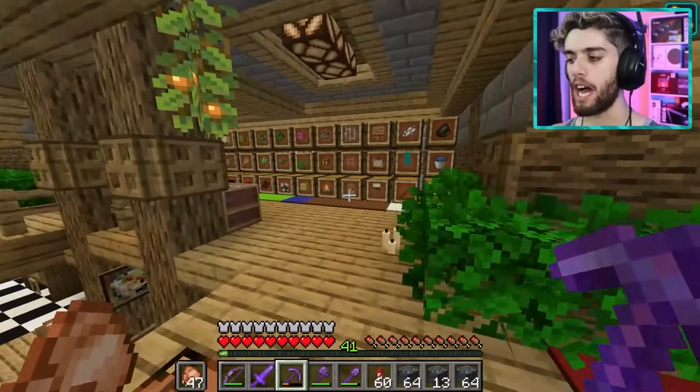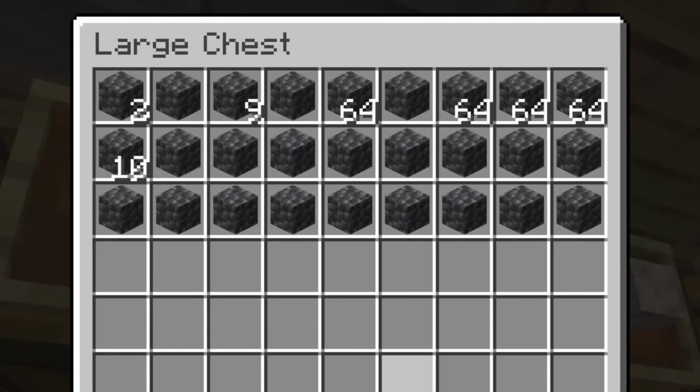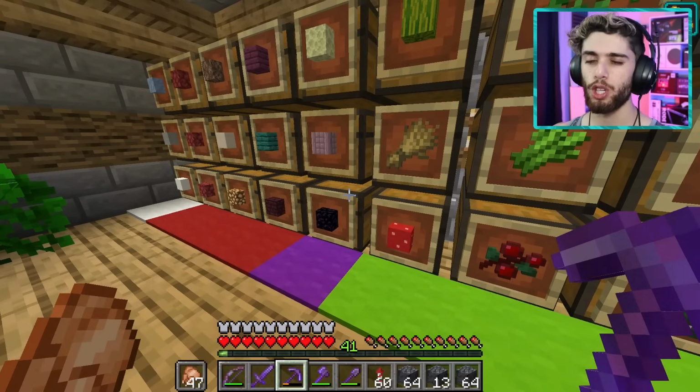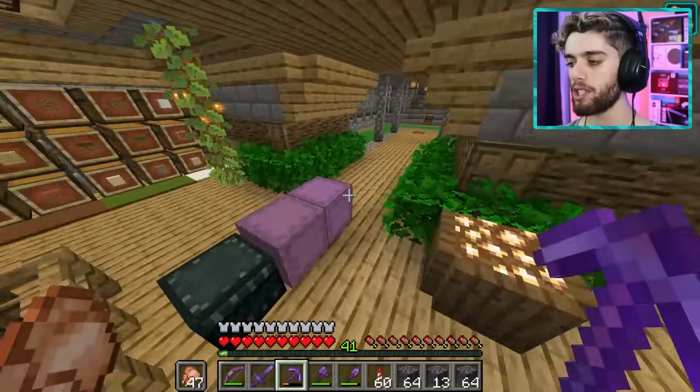Okay, basalt down. Now, what other block could I use to mix in with basalt? Obviously, deepslate would be a good idea. But what if I use obsidian? Because I have a ton of it. If you didn't know, last episode, I chopped down one of the towers, and that got me all of that. So yeah, why don't we get a shulker box and fill that baby up?